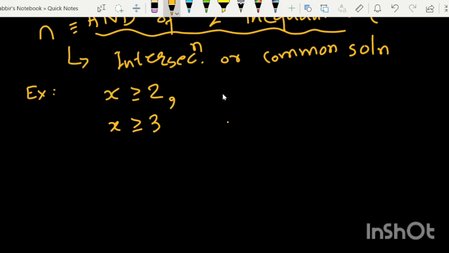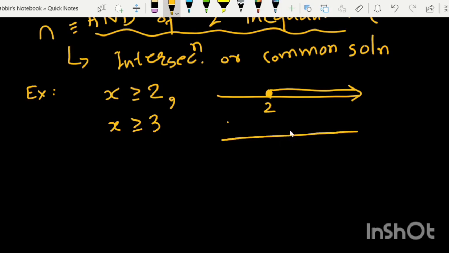So what we will do, we will find x satisfying the first inequality, which is x greater than equal to 2. So we will plot 2 first, darken it since equality is there, and we will plot the second inequality. We will darken it here, the 3 would be included. Now from each of the points we will drop perpendiculars. From point 2 we will drop perpendicular like this on the other number line. From 3 also we will draw perpendicular on the number line of the other.